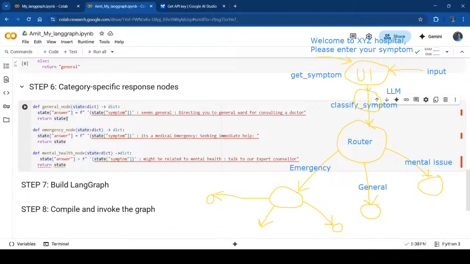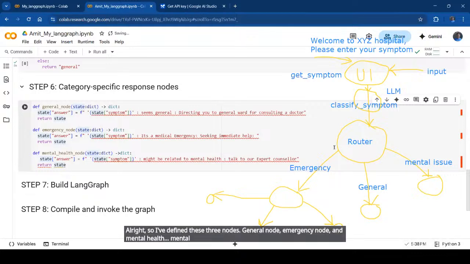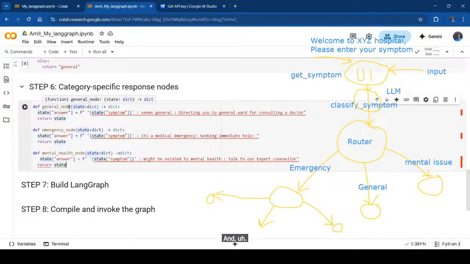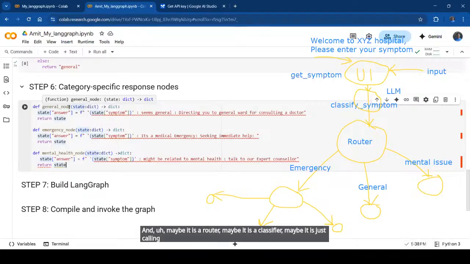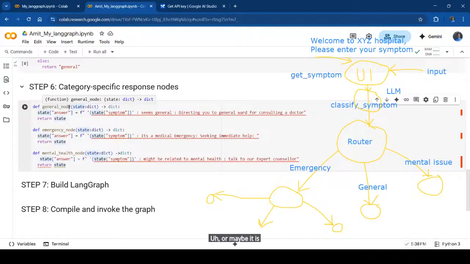All right, so I've defined these three nodes: general node, emergency node, and mental health, mental issue node. So I say that this router is classifying into emergency, general, and mental. And here I am not defining logic after this. You can define it later. So in this general node, you can define what happens, and maybe it is a router, maybe it is a classifier, maybe it is just calling some form, or maybe it is sending a WhatsApp message to the doctor.